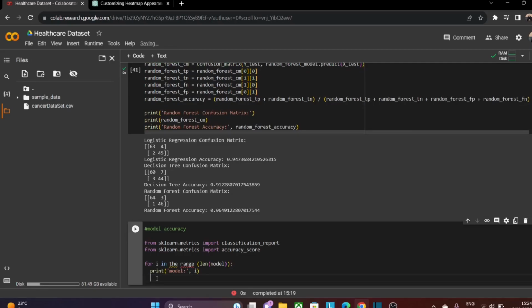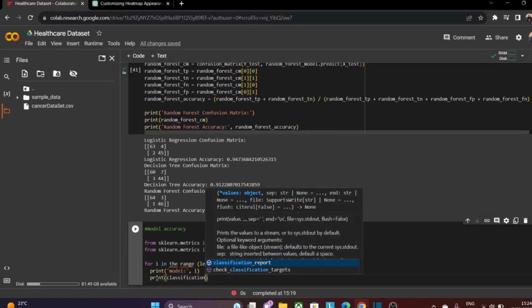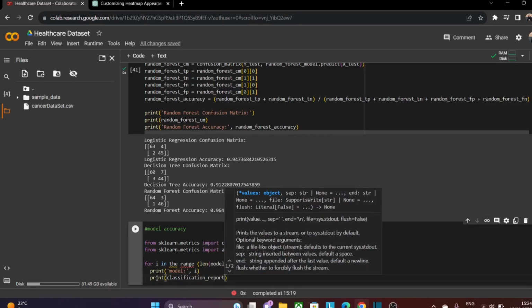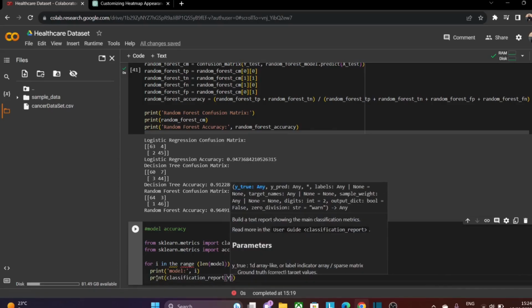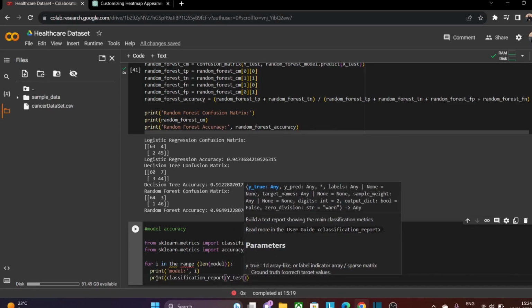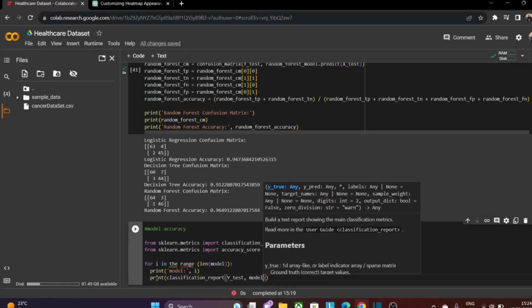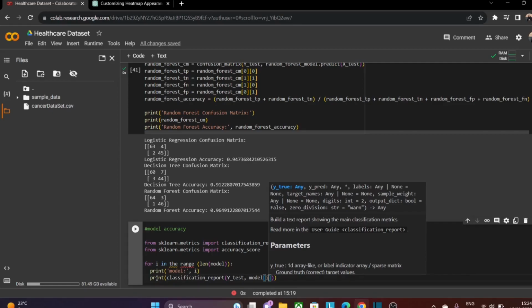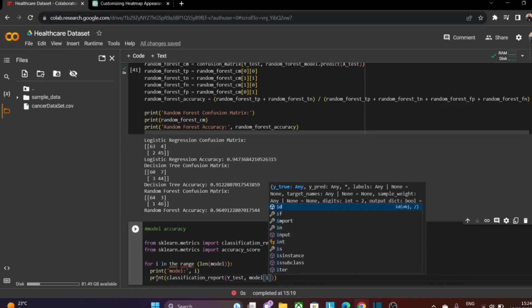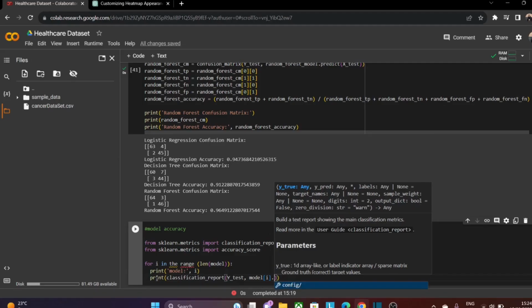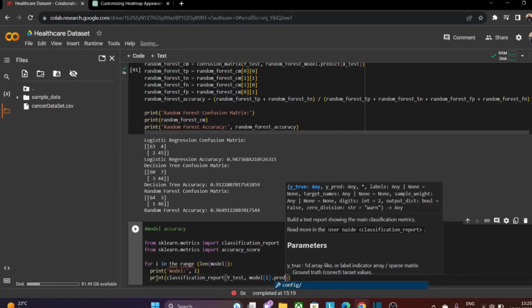Then print the classification report, and the classification report is going to contain the y_test and the model, which is basically i, dot predict.